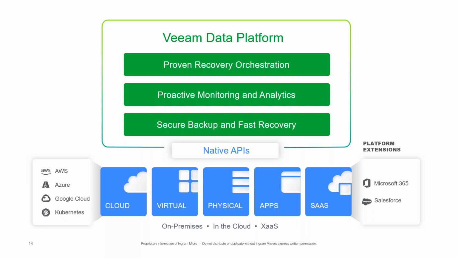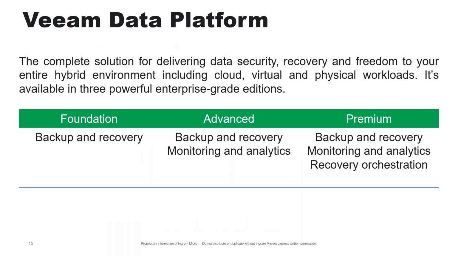I wanted to talk more about the Veeam Data Platform. There are typically three main flavors of the Veeam Data Platform, though we also have a fourth one, which is Essentials, which allows you to back up to 50 workloads. We'll focus on the Veeam Data Platform Foundation, Advanced, and Premium. What you're noticing here on the screen is that Foundation has Veeam Backup and Recovery. Advanced has Veeam Backup and Replication, Veeam Backup and Recovery, and monitoring and analytics, or what we call Veeam ONE. And for Premium, we have all three components, which we'll be talking about in the next few slides.